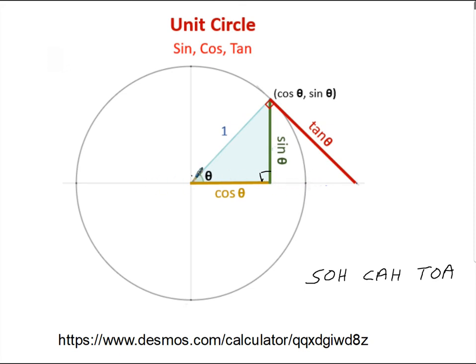And because the length of the radius is 1, it works out that the height of the triangle is the sine of the angle, because sine is opposite over hypotenuse, but the hypotenuse is just 1, and the opposite just ends up being sine of the angle. And the same for the cosine for the adjacent, for the A part. And then tan, TOA, becomes the opposite divided by the adjacent, which is sine theta divided by cos theta.